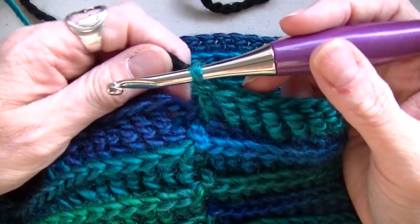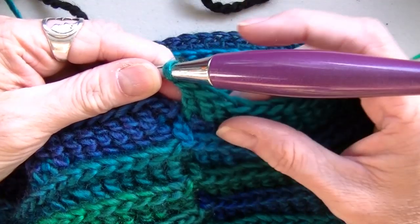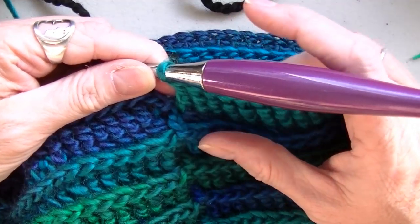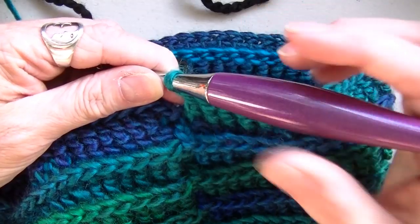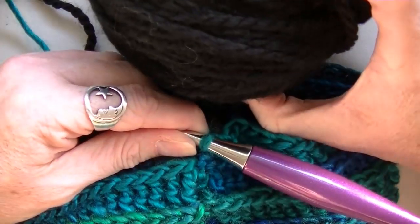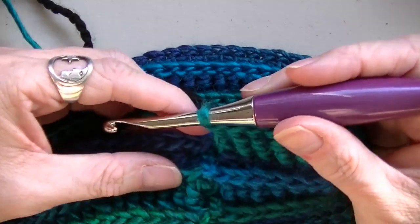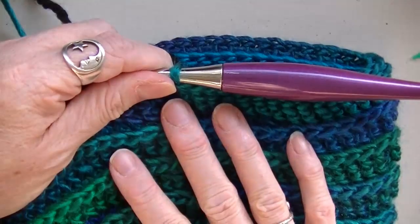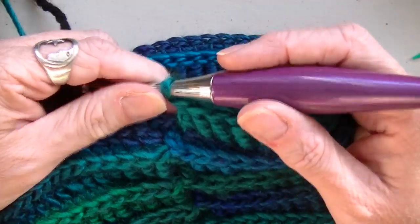Okay, so what happened was I ran out of my landscapes. Now, you need to remember, when you are doing a slouchy, or if you're making your hat bigger, you're probably going to need two balls of the landscape, which I didn't have. So I'm just taking a ball that I have of Charisma, to finish this off. Okay, the next, I did 18 rows altogether. So the last two rows are going to be the brim.